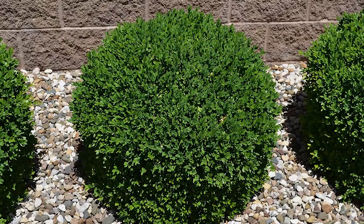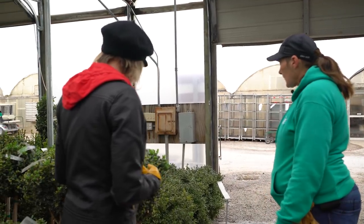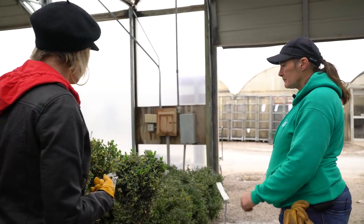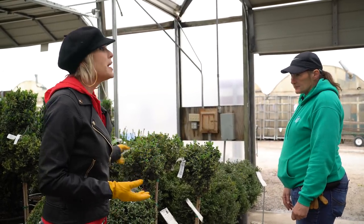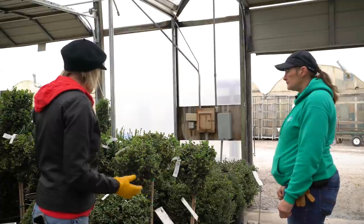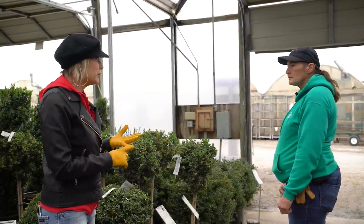This is the green velvet here — we just have it in bush form right now. Most of my topiary are green mountain, but I've found green velvet performs very much like green mountain. Today I think I'm going to go home with yet another topiary as a green velvet. You can create these yourselves, but if you really want to make an investment in a really beautiful topiary, it's easier to start like this for the large ones. Green velvet and green mountain are both varieties that do extremely well in Oklahoma and they're pretty readily available.